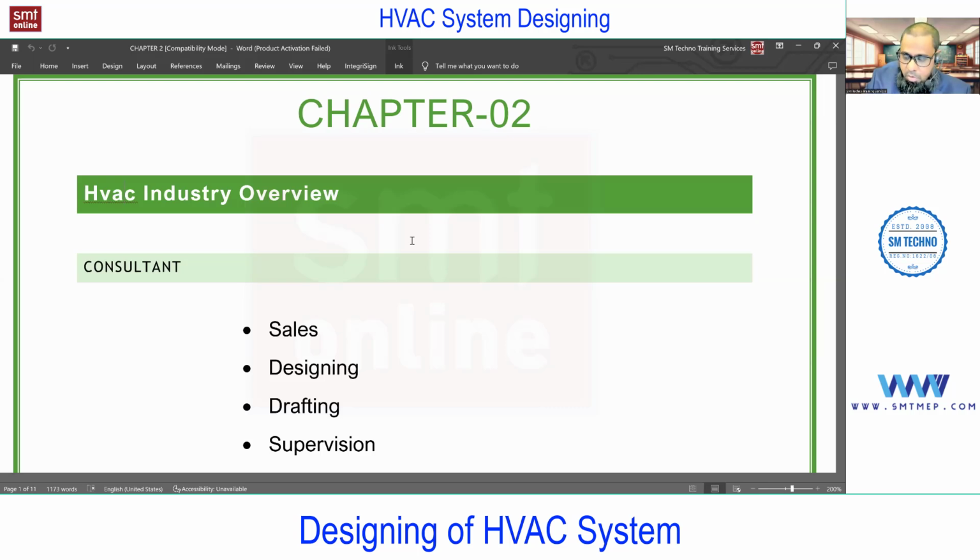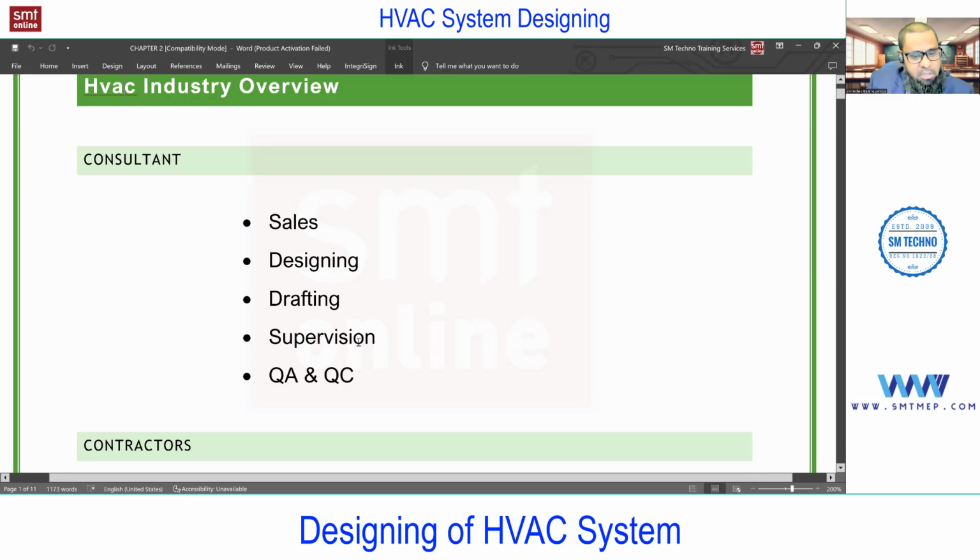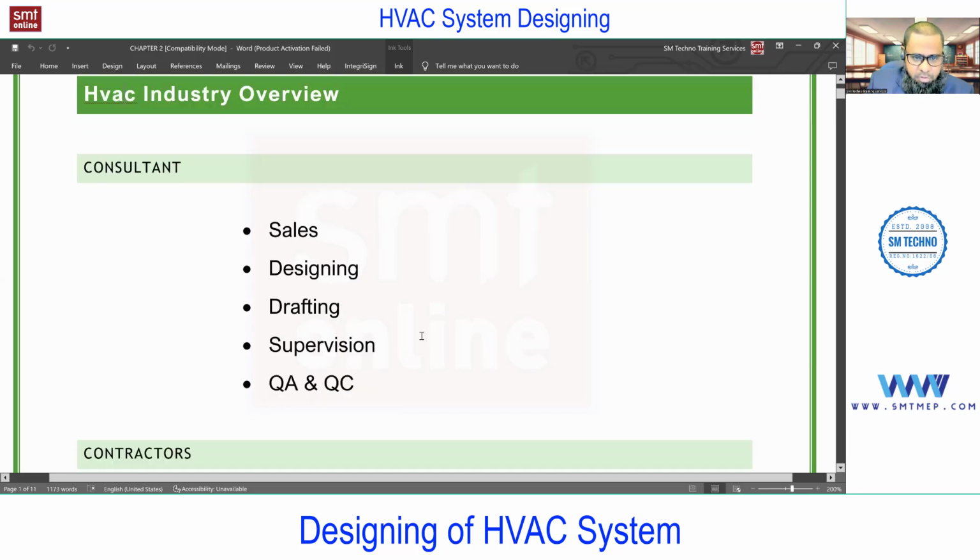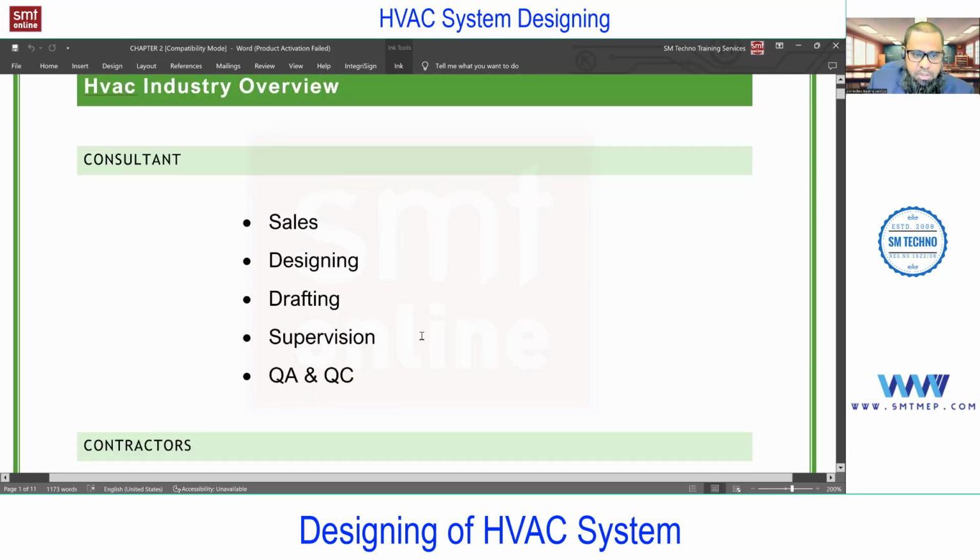Okay. So in consultant, you'll find two options. One is an owner consultant and the second is a design consultant, or I can say the main consultant or the design consultant. Okay, so we'll discuss more about this. So what are the departments in the consultant? Here I've given the list just to get a quick idea at this level. Okay, so at this level, if you're not getting the idea, don't worry. Let me proceed. When we talk about the steps involved in designing or the installation side, you'll get more idea.